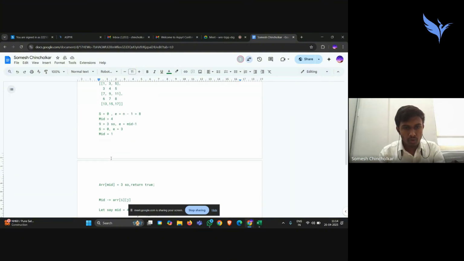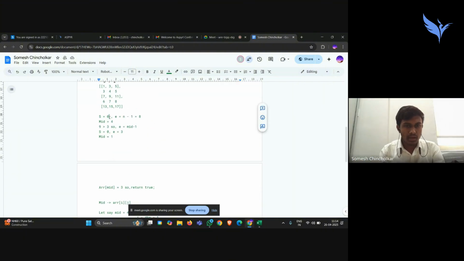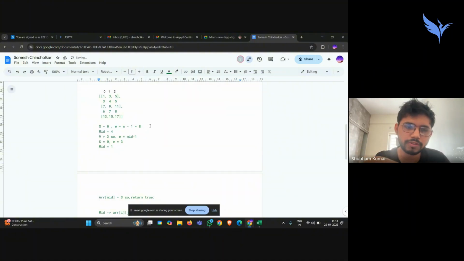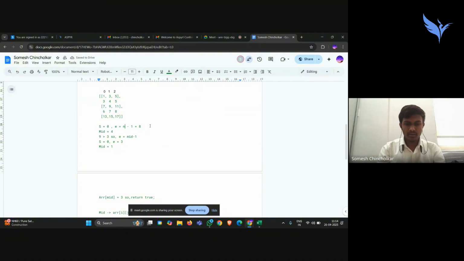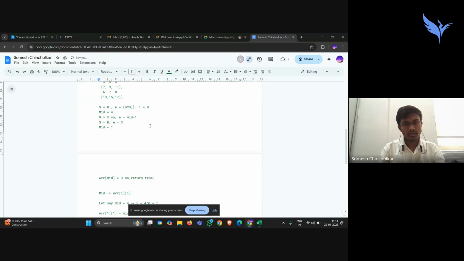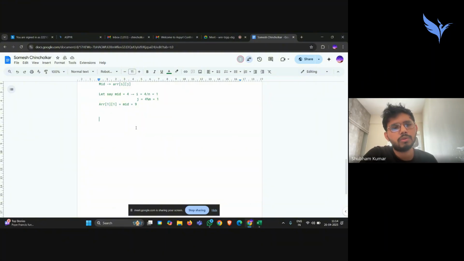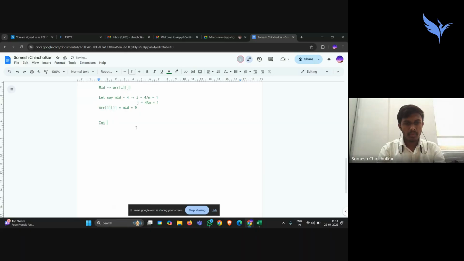Yeah, so the low boundary is our start and the high boundary is our end, which is 0, the starting, and the end is n cross m. So instead of n, you should write n into m. Yeah, right, which is like this. Okay, should I write the code? Yeah, this looks fine to me. You can start coding.